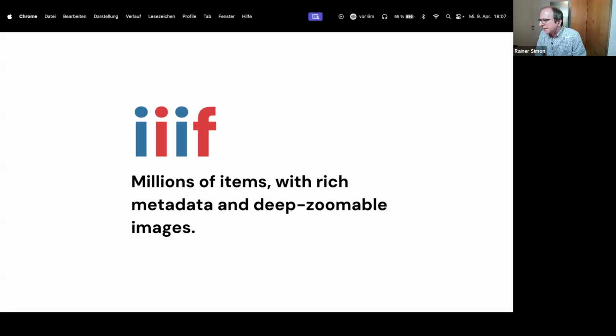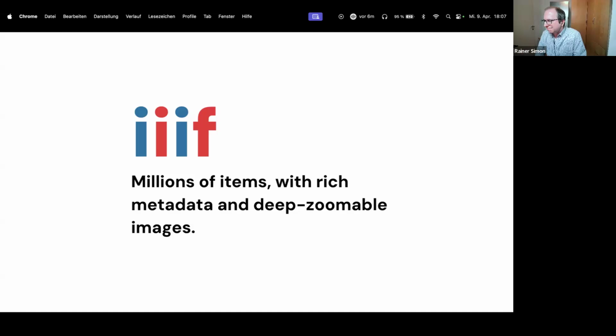But I think it's more than that. It's also that a collection that makes the step to open up and publish IIIF also makes a decision to make content open. And I think the openness is really the exciting part about IIIF. And the openness, not just in terms of licensing, but also giving your content away for people to use it in other tools and view and consume the content outside of the library website. And I think that's exciting.